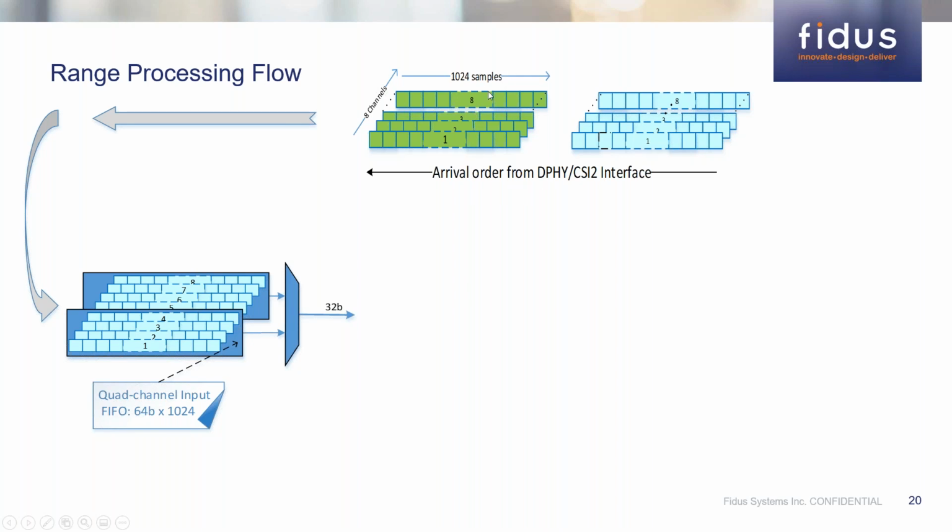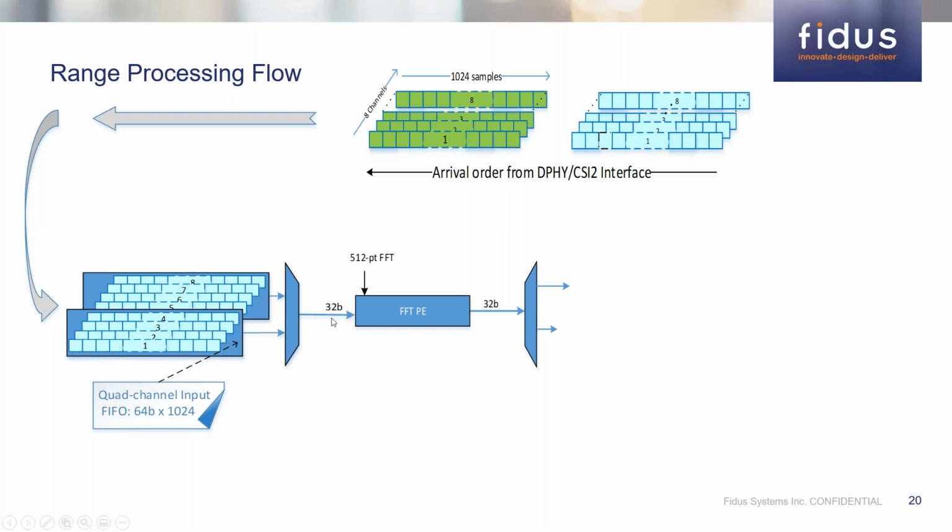Quickly, the processing flow here. The samples will arrive from the D-PHY CSI interface. Between one page and the other there will possibly be a gap, and the one page received within 24 microseconds will be fed to a channel FIFO. Here I did two FIFOs for a reason, because we are going to use four FFT channel PEs. However, for the range FFT, we'll need only one channel. Then we are going to feed the collected page into the FFT processing element, which is set to 512 point.